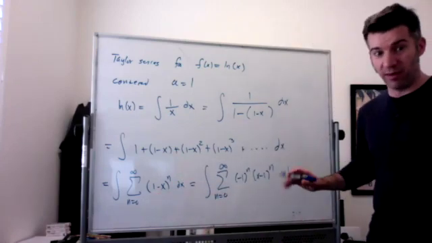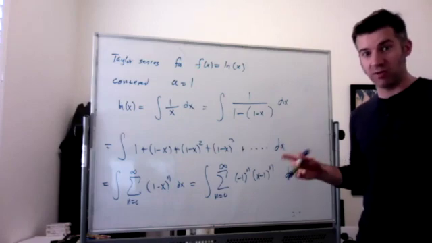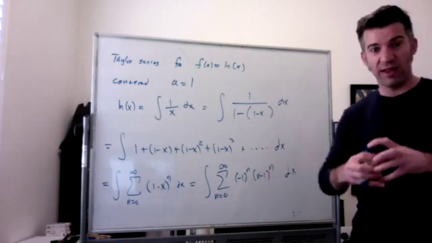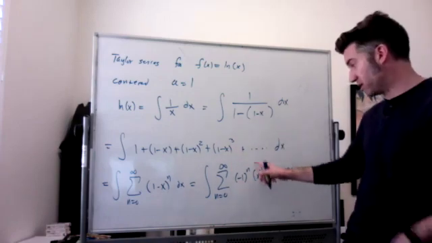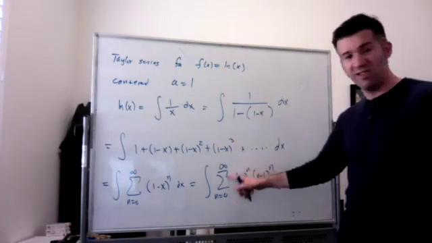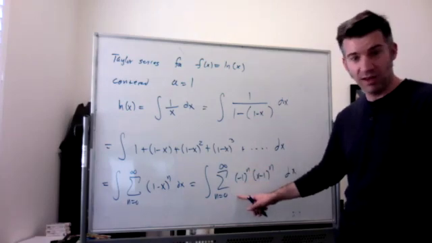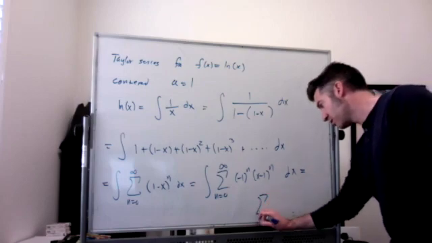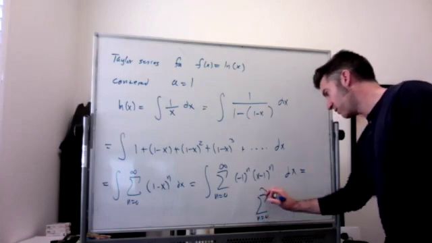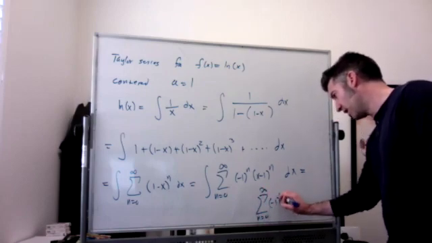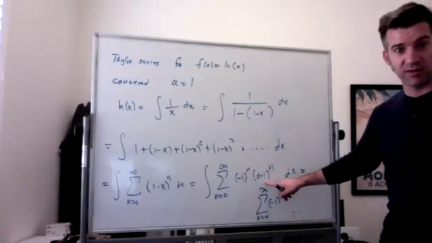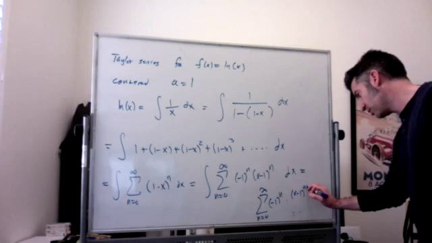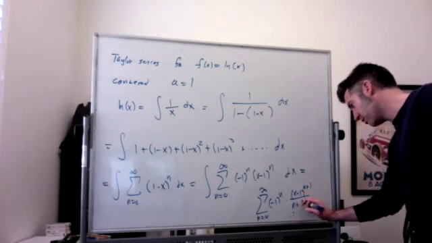I always do that, right? If I know I have to anti-differentiate or differentiate a series and there's a negative x, I'm going to pull out that negative 1 to the n so I don't have to deal with that. Because this is just a constant as far as x is concerned. So I can integrate this. This is going to be the series from n equals 0 to infinity of negative 1 to the n times the antiderivative of something to the nth power, which is x minus 1 to the n plus 1 over n plus 1.